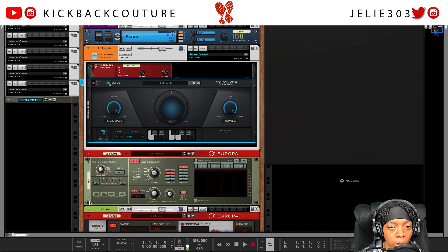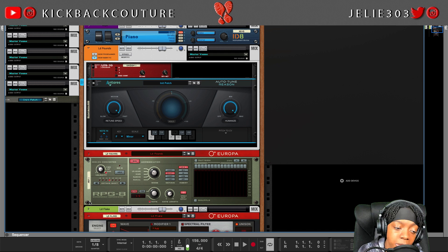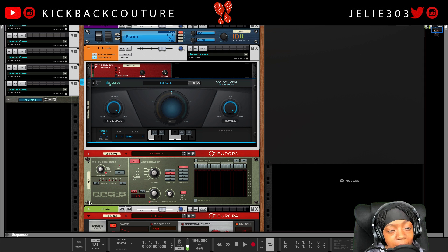The reason people go for Auto-Tune Access over Auto-Tune Pro for Reason is that the DAW itself does not support VST3 yet. The Reason Rack Plugin is VST3 format, but the DAW doesn't support it — that's why people go for alternatives like Auto-Tune Access, or now Auto-Tune Reason. If you really want to get under the hood with CV, it's definitely up to you. Neptune and Antares have different algorithms anyway — let me know what you'd like to see next.